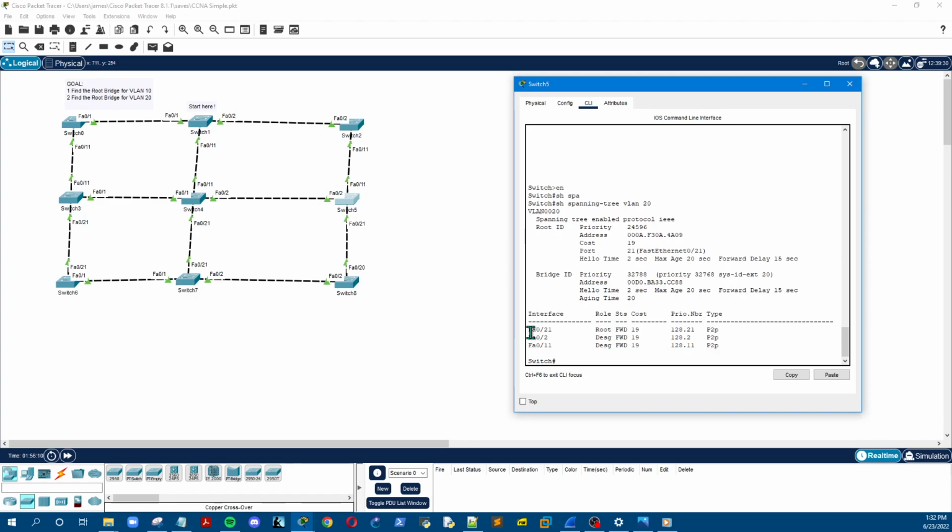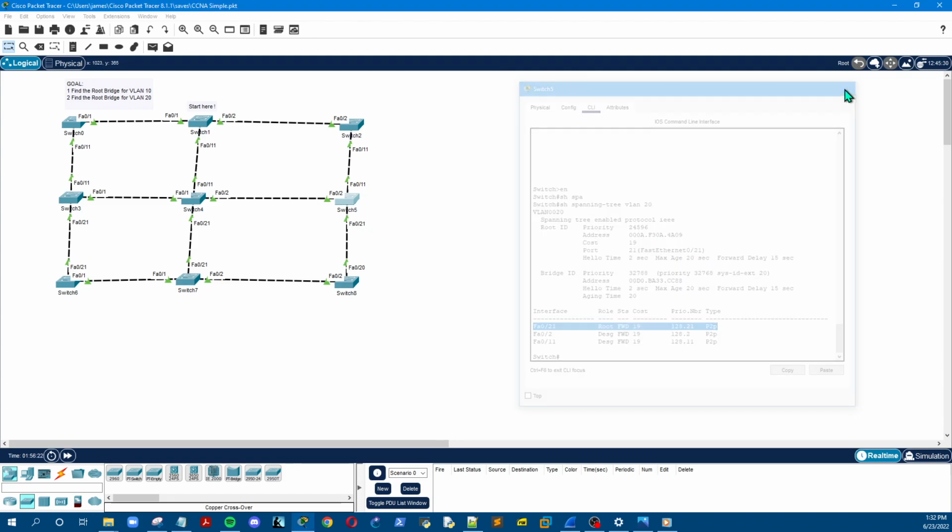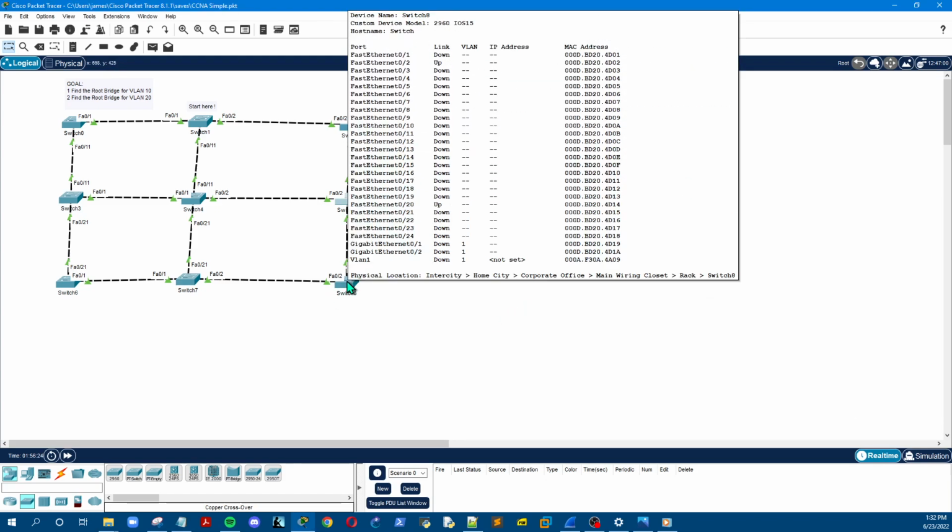We're still not there. We still have a root port, but we've got to be getting closer. We see that FastEthernet 0/21, which is right here, points in the direction of the root bridge. So we'll go into switch 8.